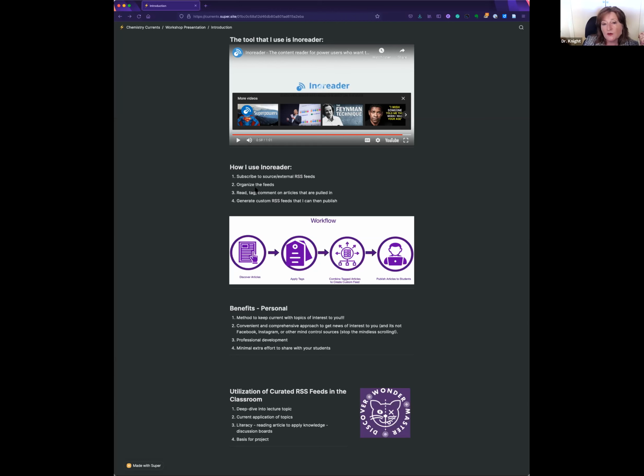So this is not just for what you're going to be publishing for your classes, it doesn't necessarily have to be that way. But you need to organize it. You're going to organize these feeds in folders, and as you go through, the folders are going to show you the articles that are published. This is where I'm saying that this can be very quick. Once you've got this all set up and you're just reading the articles, you're going to apply different tags. Again, that's very quick if we've organized and set this up correctly.